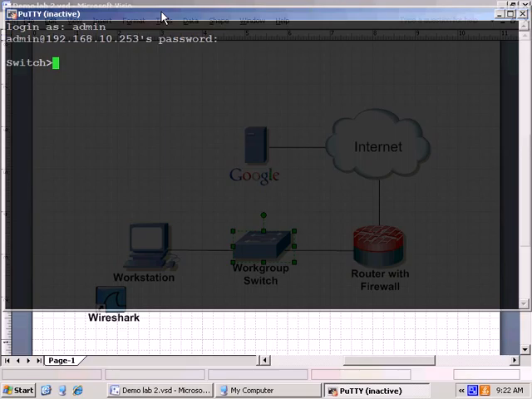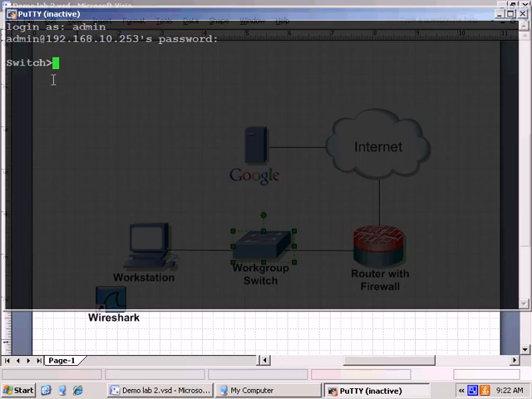Okay, so I did say that this is an already pre-configured switch, but what we're going to do through this process is walk through the steps of wiping the configuration and creating essentially the configuration that's already there, with a few minor changes and some additions that you need to know from a basic standpoint of setting up IOS. So let me first explain the prompt that we're at right now.